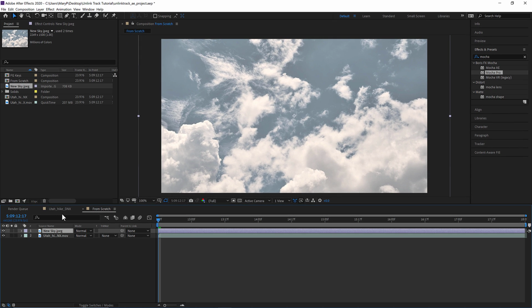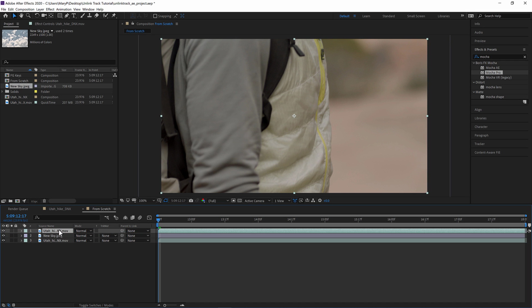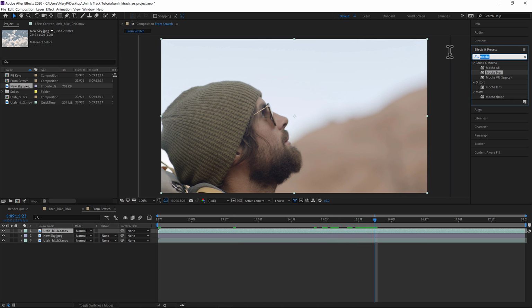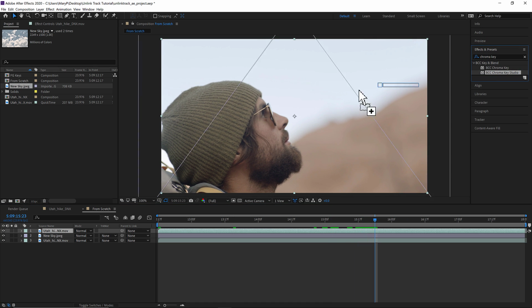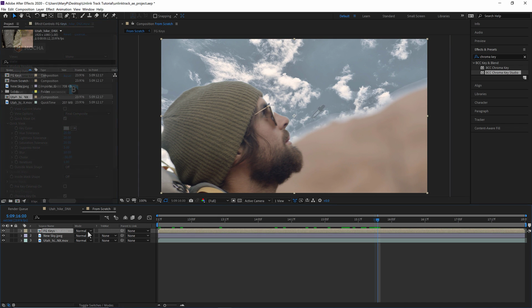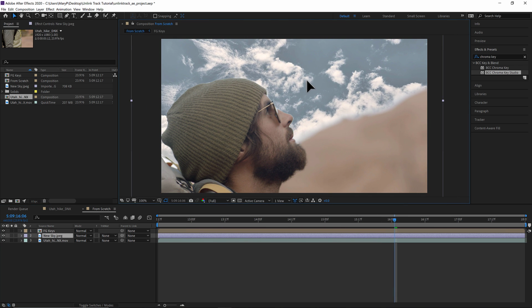I can use a layer in my comp, or I can import an image into Mocha directly using the insert clip import, but the most non-destructive way to work and the most collaborative workflow is to use a layer in my comp. First, I will duplicate the shot, and I can use a Luma key like Continuum's Chroma Key Studio to replace the foreground on top, but have the new sky visible below. I will position and scale the sky layer exactly where I want it underneath this keyed layer.